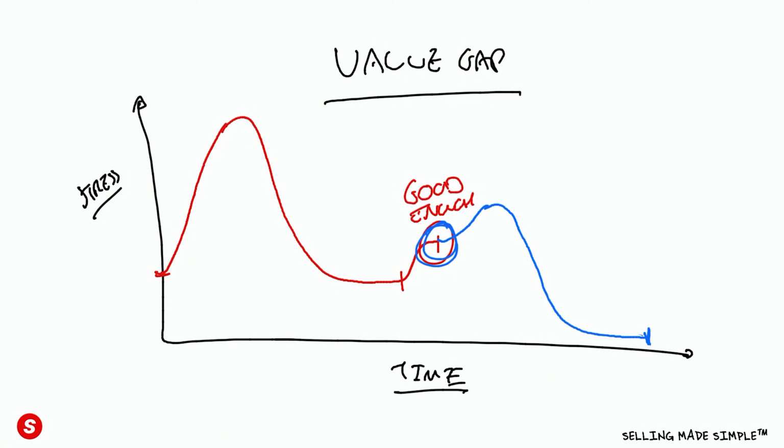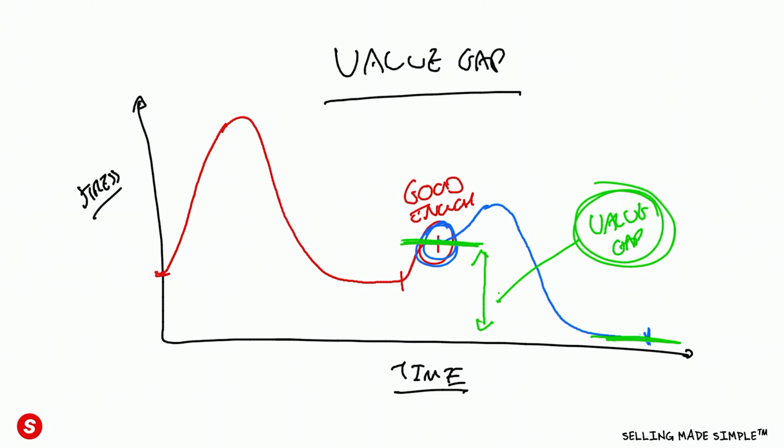Now, what we are really interested in is the gap between what's good enough for the buyer and the new lowered stress level that the buyer will have if they start working with us, if we can convert the account. This gap here, when we're talking about converting accounts, is called the value gap. And this is what you're going to be selling against. This is what's going to get your foot in the door within accounts. It's going to be the basis of all the customer stories you tell within the account, and it's what's going to get the deal done. So step 1 is uncovering what the value gap likely is.